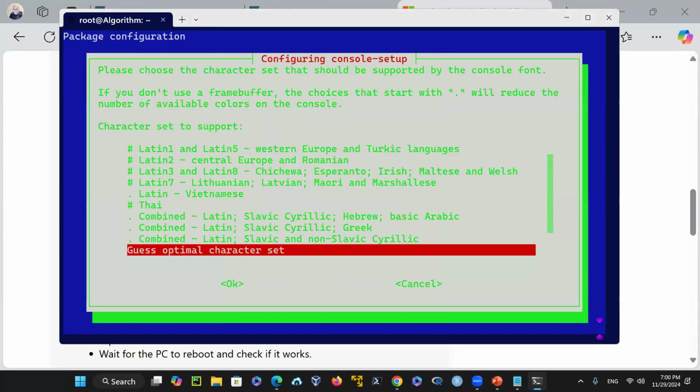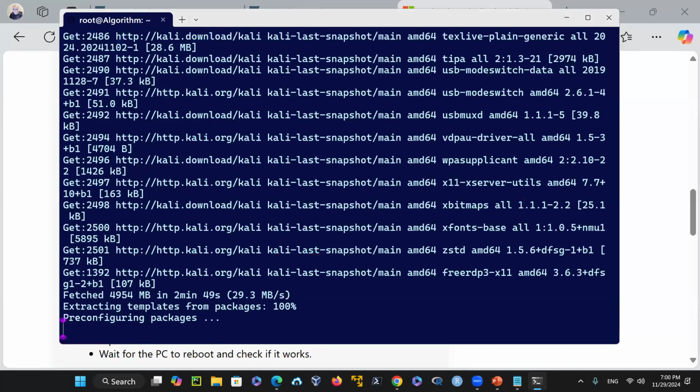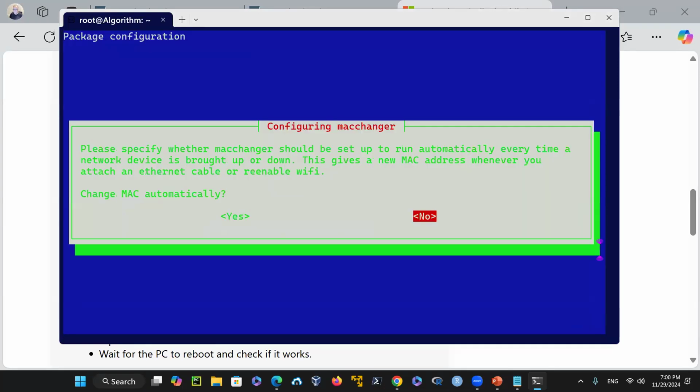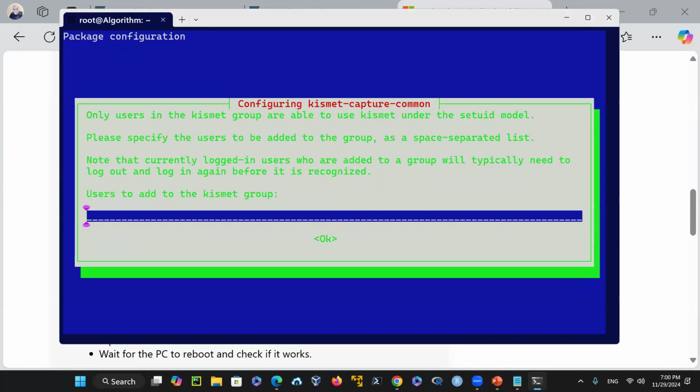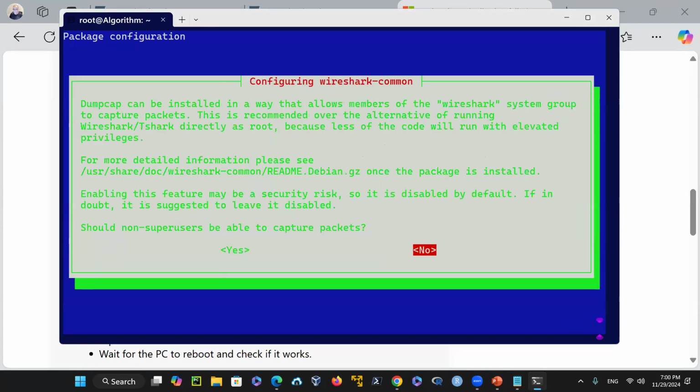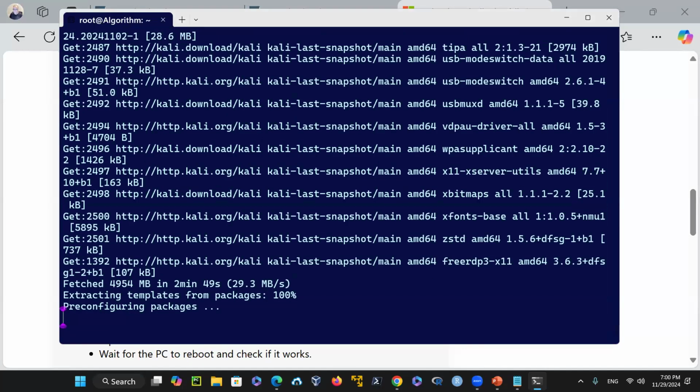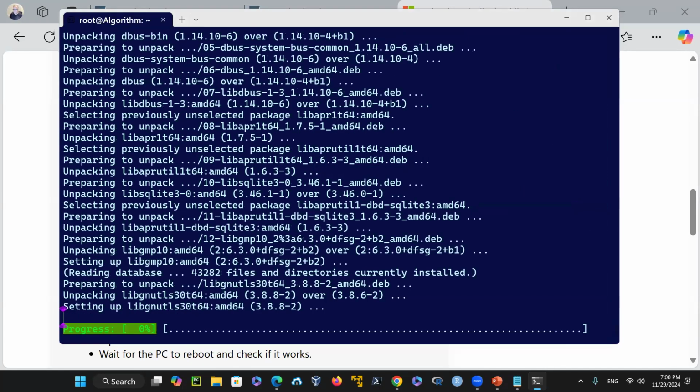So here we are going to say this guess optimal character set is fine. Now I'm going to basically use the default configuration. Some of those are hard to read, green on white, but just go with the default configuration, because there's a lot of text there. I don't want to keep reading, I just want to continue on with the default.